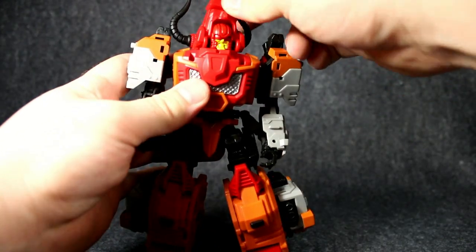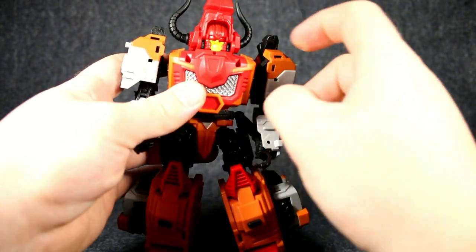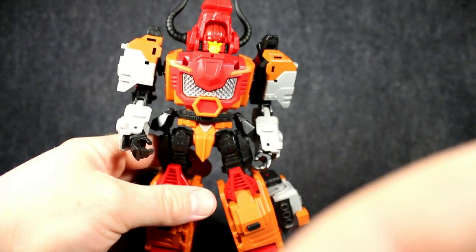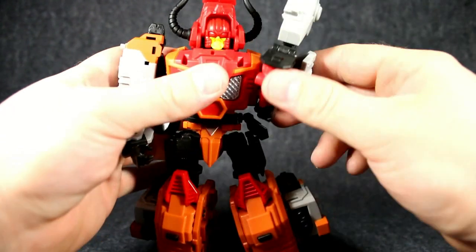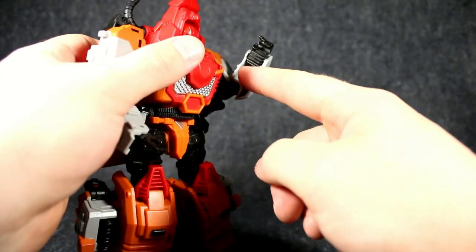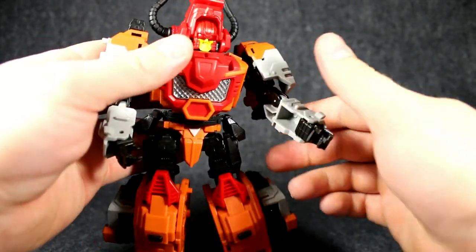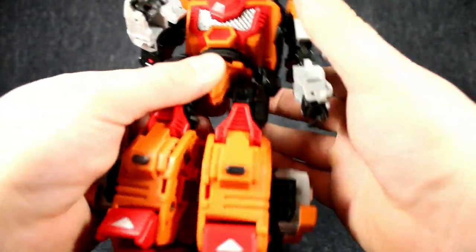Now the head will rotate. It won't look up and down, but you can move the little face bit there. So getting some decent focus. You can move the little face. Shoulders will rotate around. We'll go in and out of that hinge. Same articulation as before. Got a somewhat double jointed elbow. Wrist will turn and go in and out. Same with the other side. Waist will rotate as so.